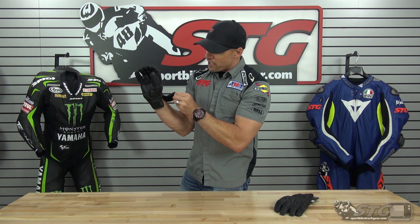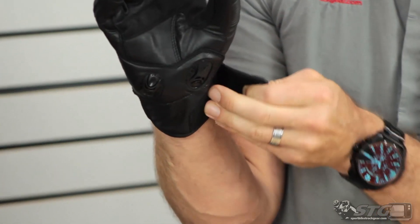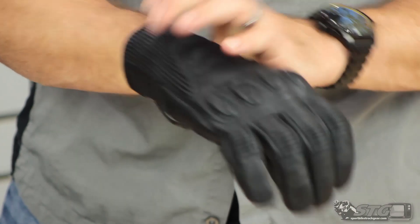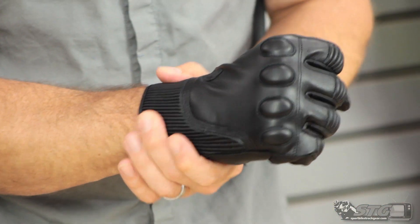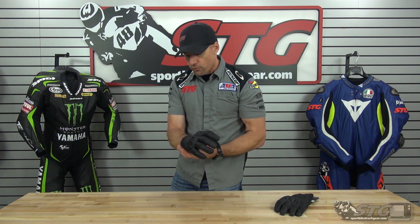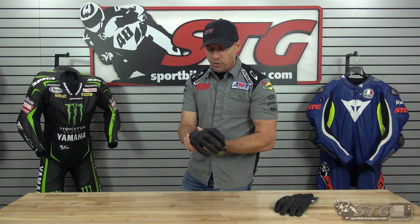Entry and exit is managed here with velcro — it's a nice large quality velcro patch. Very comfortable. I really like the stretch panel here; when you tighten it down, you're really able to get it so it's tight around the wrist. You'll be able to get that jacket sleeve over it, but it feels super comfortable. Another great quality glove from Knox — these are the all-new Studio Collection Hanberry gloves.